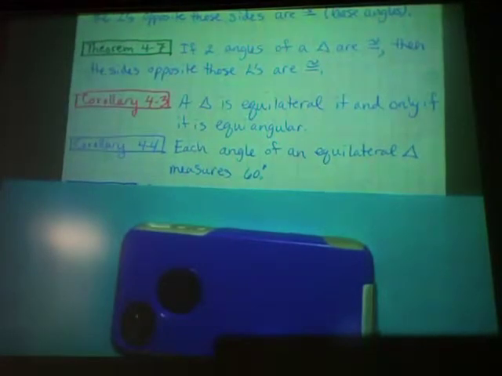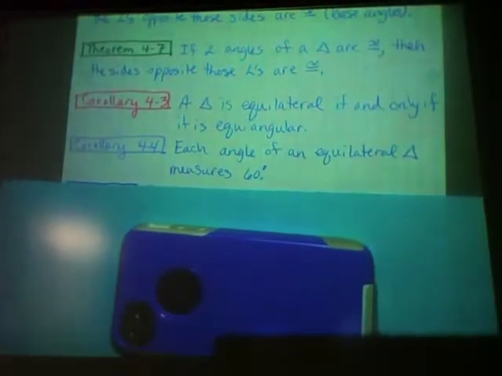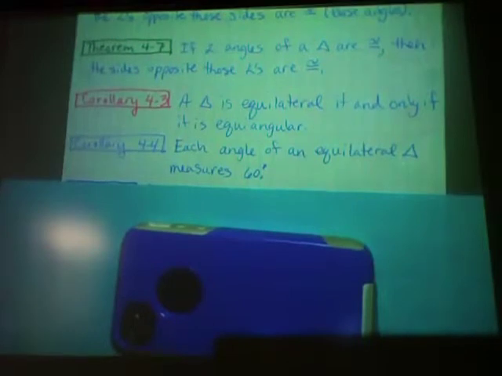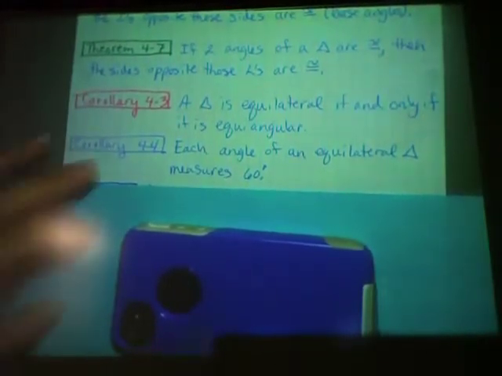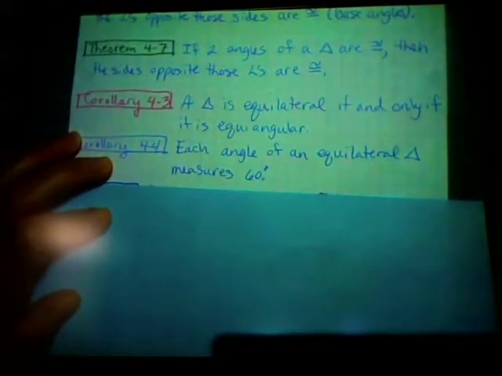Alright, so then we're going to do an example using algebra. And so with isosceles triangles, you're either going to set two of the sides equal to each other or two of the angles equal to each other. They might give you expressions for all three sides of the triangle, and then they'll give you the perimeter, and they'll ask you which sides are the legs. So then you have to take your value for x, plug it into each of the sides, and see which two sides are equal. Just because a triangle is sitting on a particular side does not mean that that side is the base. Alright, so then let's look at an example.